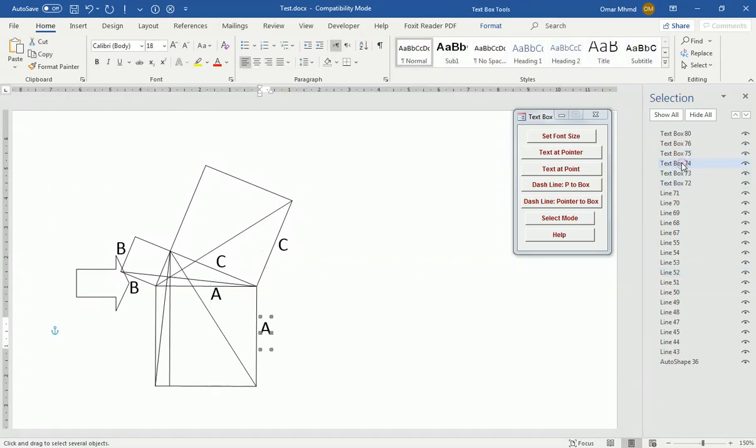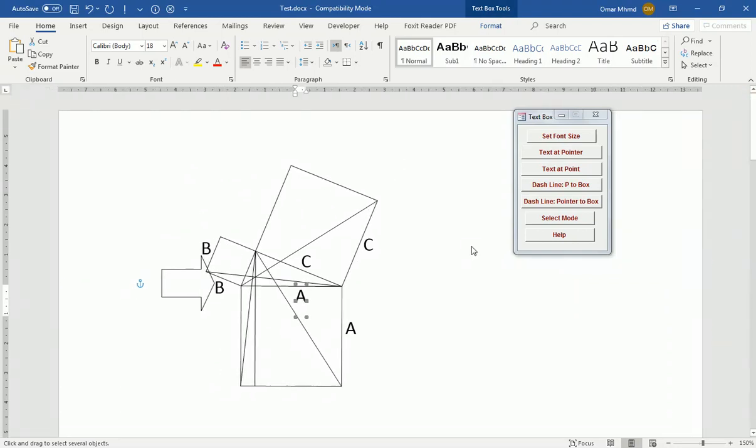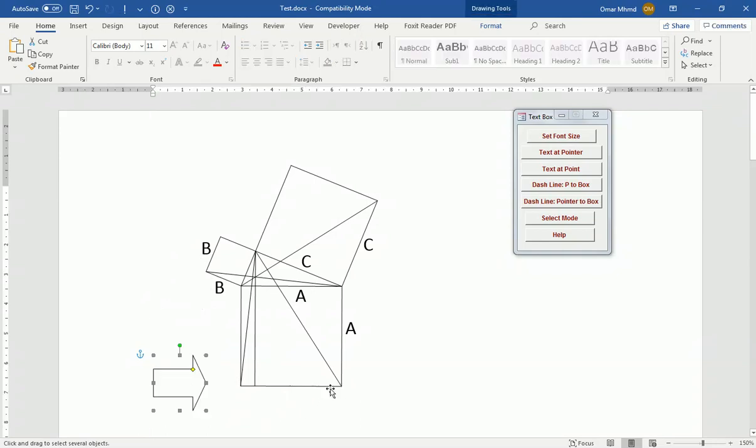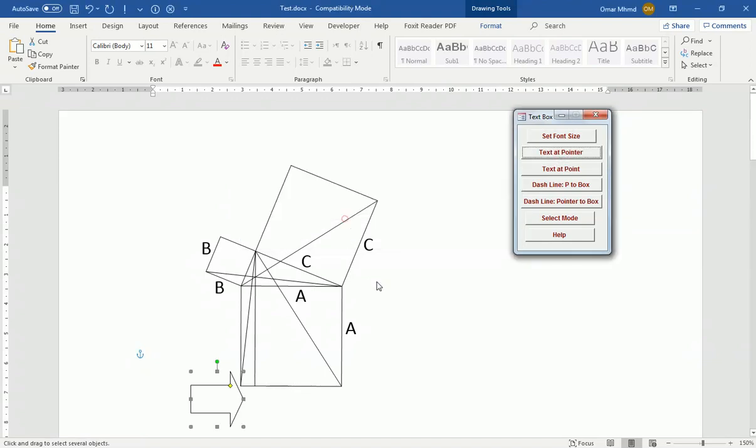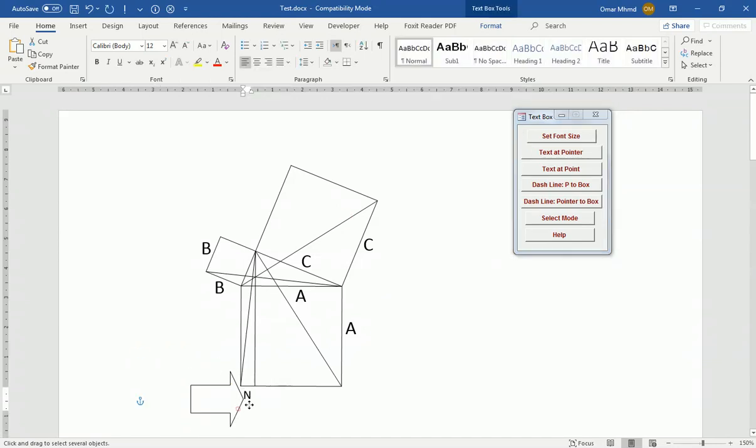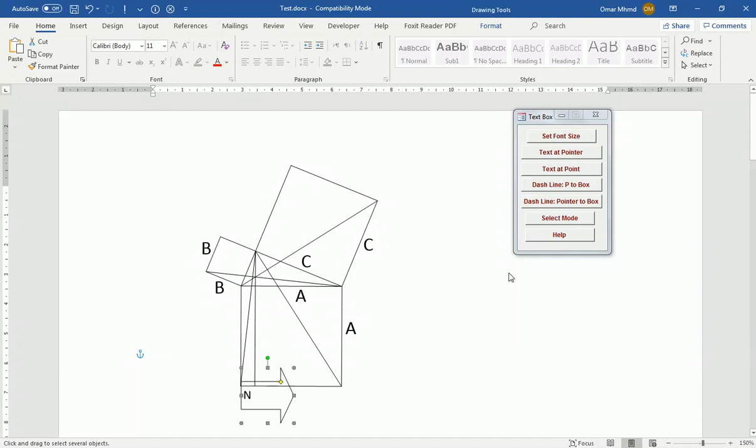So for example, let's return back. I need to push it a little bit down. I need to put two letters for this side. We have a line from here to here, and we will call it M, and we have a line from here to here, and we will call it N. So let's start with N, and I'm going to put a different size for them, let's say 12. This is N, and this is M.